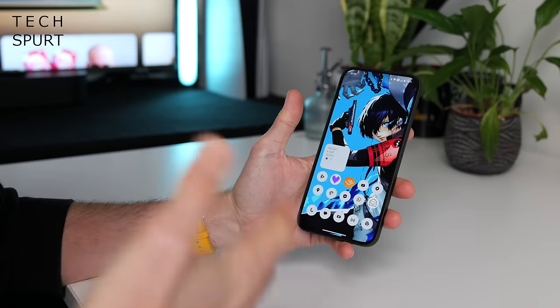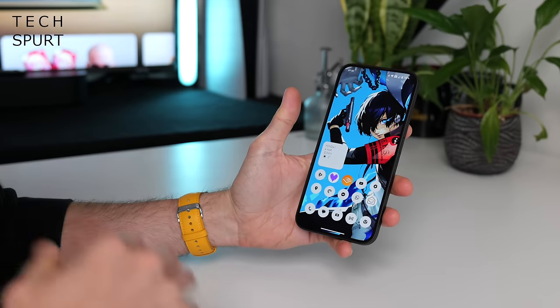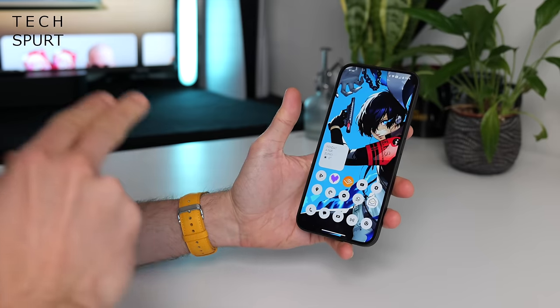Welcome to the future — five days of the future, hangovers still definitely a thing. Spoiler alert: very much like the Nothing Phone 2A. It's just £319 for the base model, or a bit extra if you pimp it out with more storage and RAM — and this is said pimped-out model. Like the Nothing Phone 2 and pretty much every other smartphone these days, it's yet another 6.7-inch big boy.